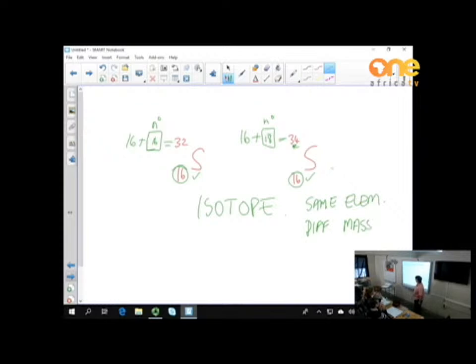Okay, and now, when we were at the course, and it's really stupid, they ask isotopes as a definition for 2 marks. All right? For this, you will get 1 mark. And I argued with him. Because I said if it's the same element, well, then it is the same number of protons. And if it's got different mass numbers, it implies the number of neutrons differ. All right? But to get the 2 marks, you have to say atoms of the same element, in other words, having the same number of protons, but they have different mass numbers, so the numbers of neutrons differ.